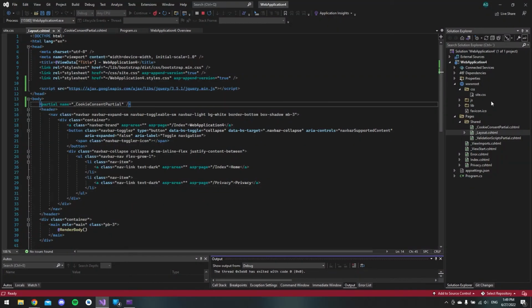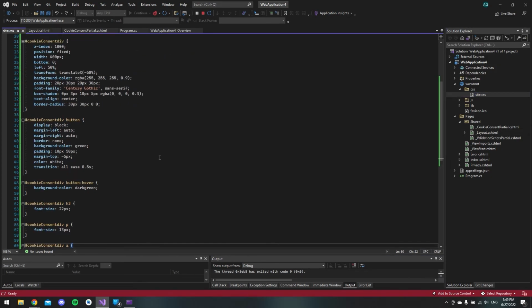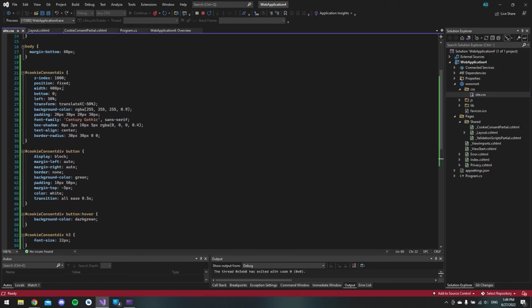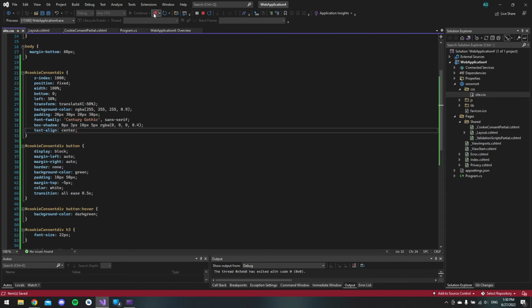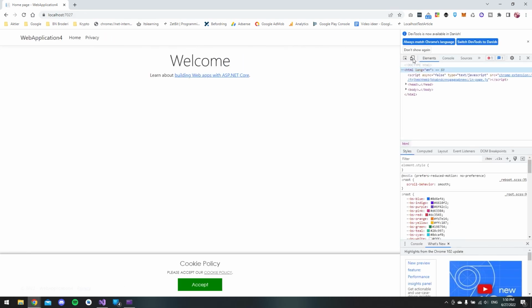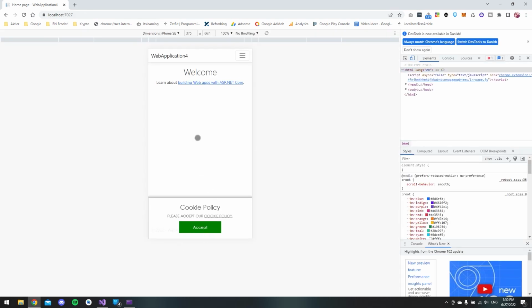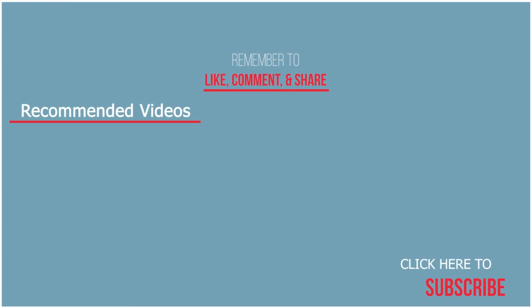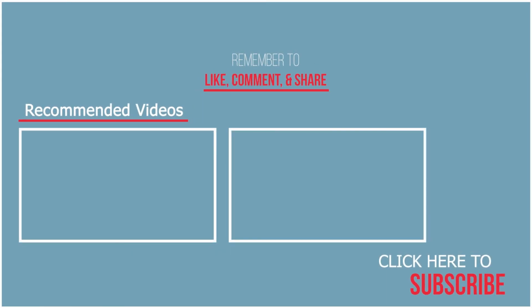If you go into the CSS file, then you can, if you wanted to, have a width of 100%, you can do that instead. And let's try to get rid of the border radius. And we are going to say hot reload and go back to the page. And as you can see, now it's a very long one, but it's still pretty nice. And if we try to watch the website as a mobile phone, then you can see it will also match very well.